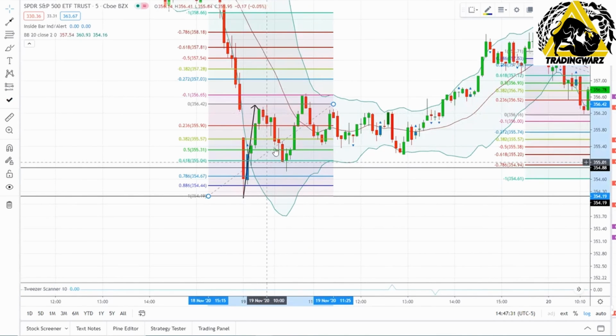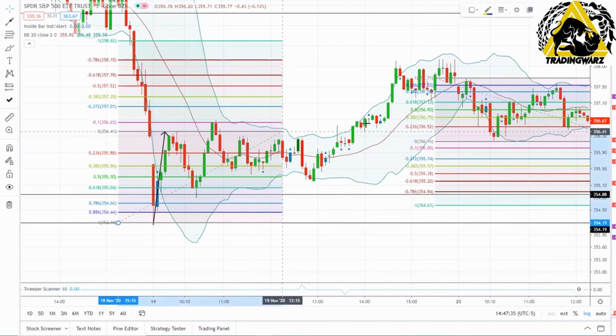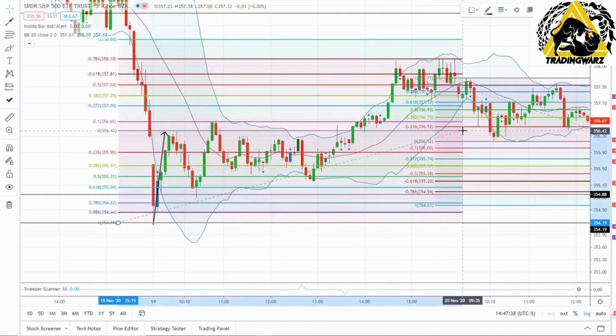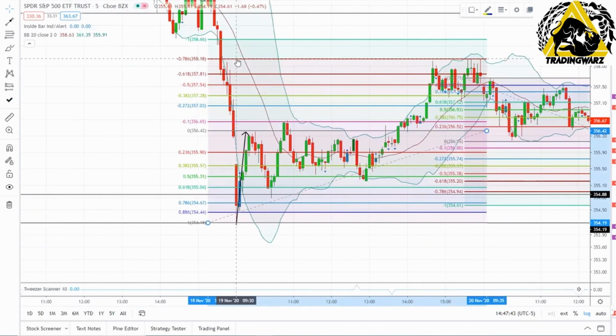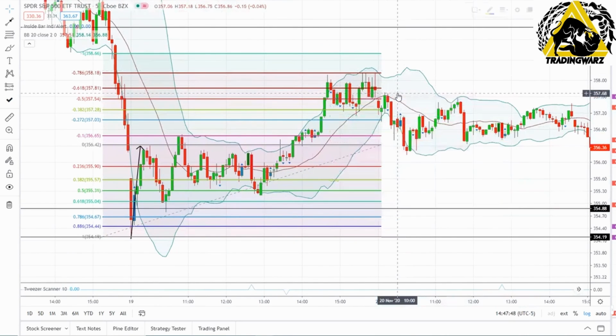And then in here, we traded initially to the 10% extension. And if we extend this further, look exactly where we stop. We stop at the 786 extension. Do you guys see how picture perfect that is? Let's take a second to look at this again. I really want to put this point home. Pull to the 618, trade to the 786, and look at these wicks. 1, 2, 3, 4. If that doesn't prove the power of Fibonacci, I don't know what will. The robots are programmed to buy at the levels and sell at the extensions.